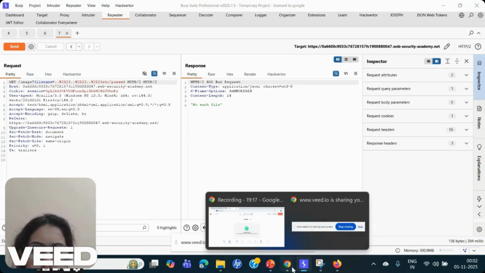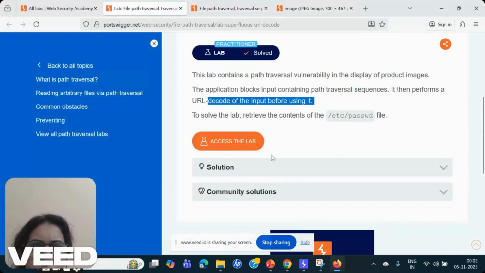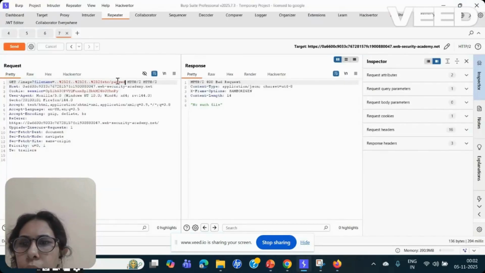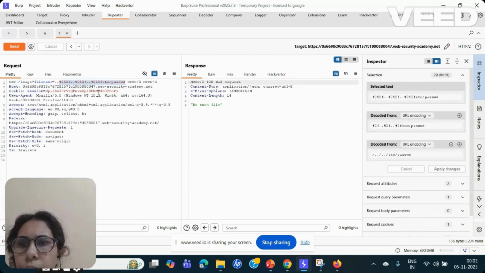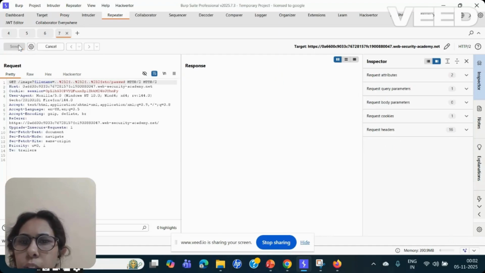Okay, we'll look at the solution once. I don't know why. If I am changing the parameter, image equal to this.